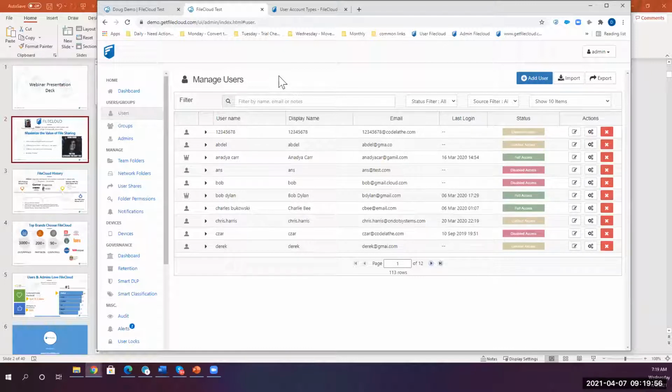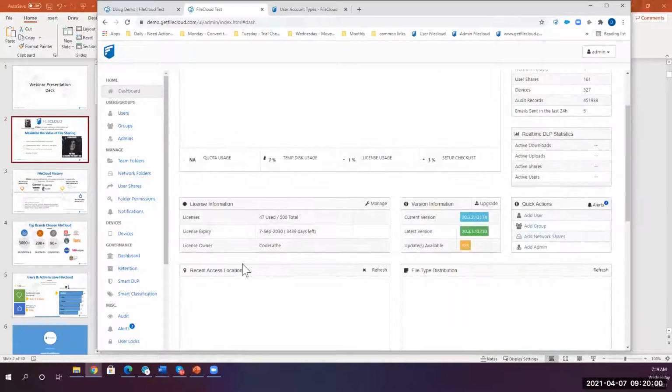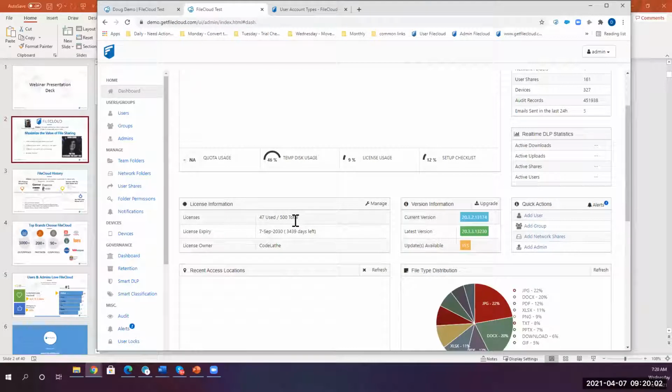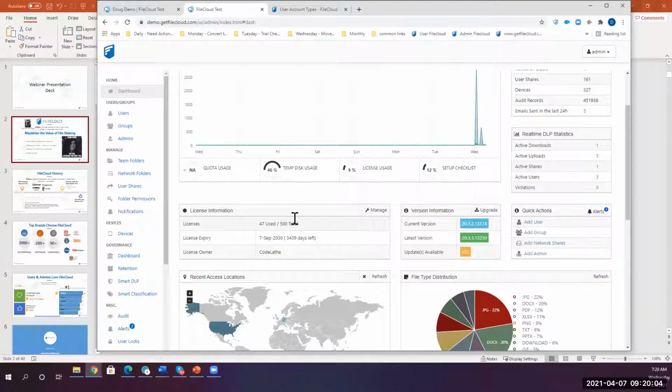It's impossible for that to happen with FileCloud with the way our licensing is structured. Once again, we just have a set seat count. It's very straightforward, and it might be a little bit cumbersome when you need to add users, but we would rather you specifically add users than get a surprise bill and come in irritated later.